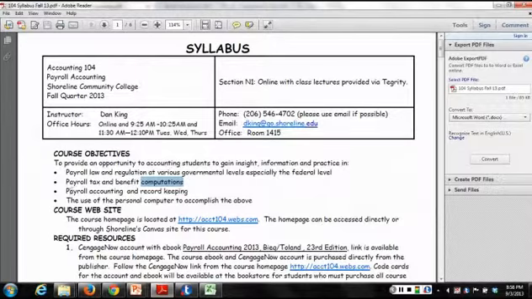Beyond that, as we reach the end of the course, after we learn to do computations, learn all about the major law, especially federal, affecting payroll, we're going to look at the payroll accounting system. We're going to be preparing journal entries. We're going to complete a payroll register, and we can see how in actual practice this payroll activity gets entered into the accounting system and managed. And of course, we're going to use a personal computer to get this done.